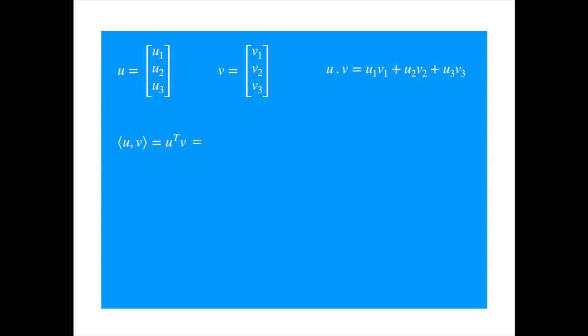Transpose of a column vector makes it a row vector, and now just apply the matrix multiplication, row times column, so you will get the sum of the product of the corresponding entries. Now the vector space can be more general. For example, instead of the space of three element vectors here, we can have a vector space of continuous functions over an interval. The inner product on this space can be defined in a similar way, so you multiply the two functions and then integrate over the interval. Remember integral is the continuous time analog of summation. So the innocent concept of vector space and inner product can take you quite far, if you are willing to play along.